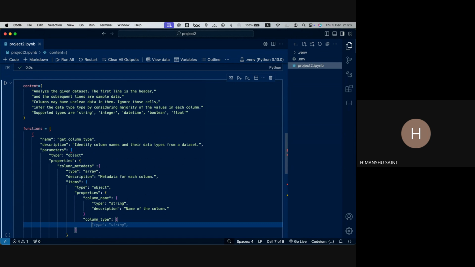But we already have the column type, right? Why do we need the LLM to send us the type? Because we don't know what the type is. We can do the data frame of that column, but I already explained: if there is an age column and there is unclean data in there, but suppose we are giving 10 rows as sample rows, and these sample rows do not contain that anomaly, then how would we handle that?